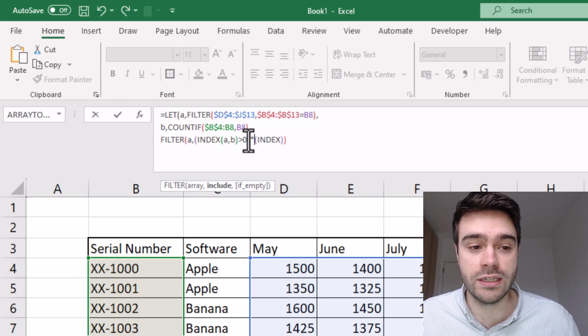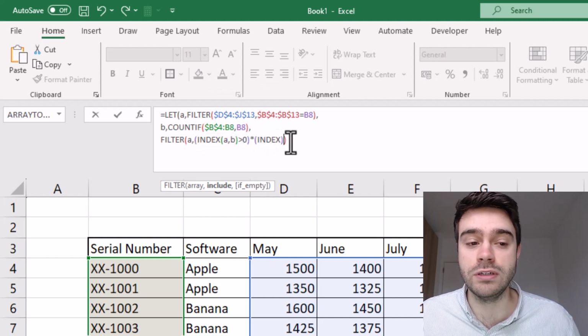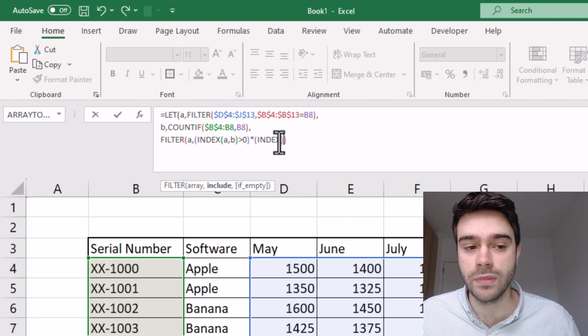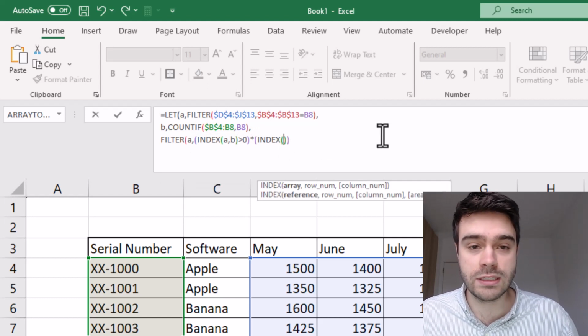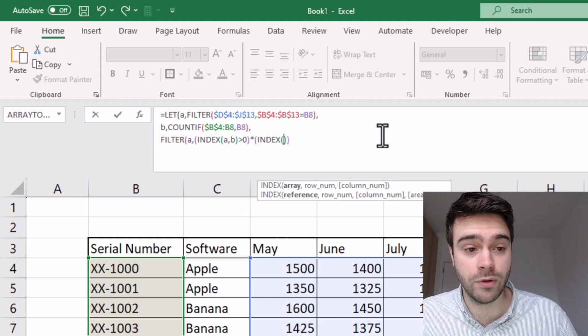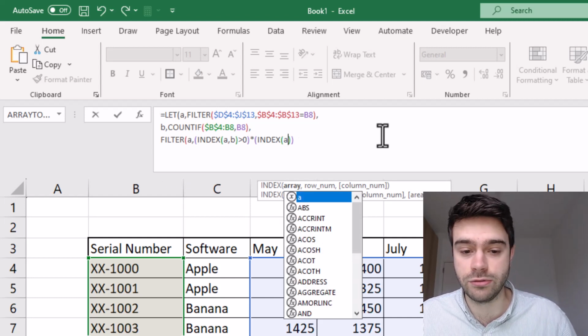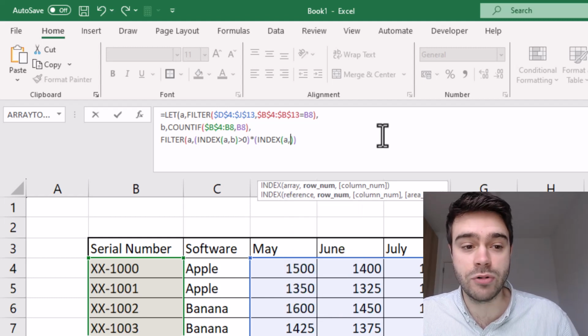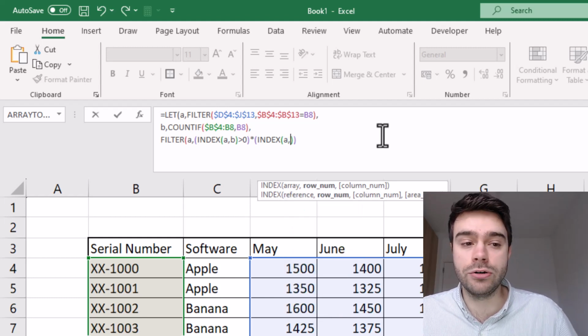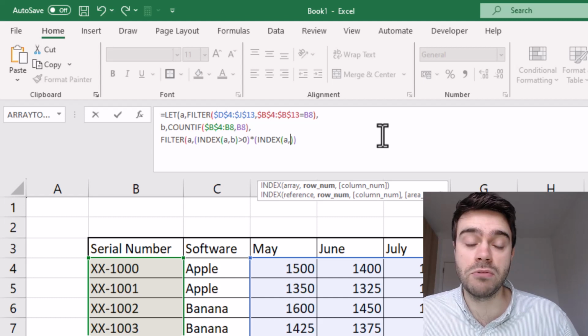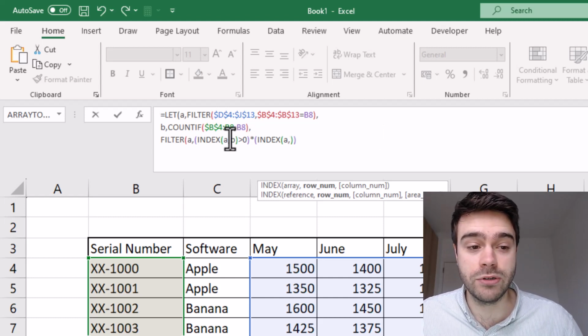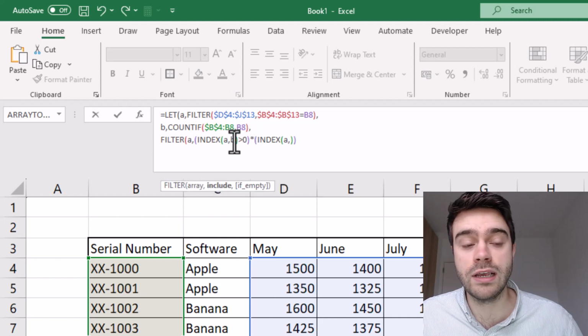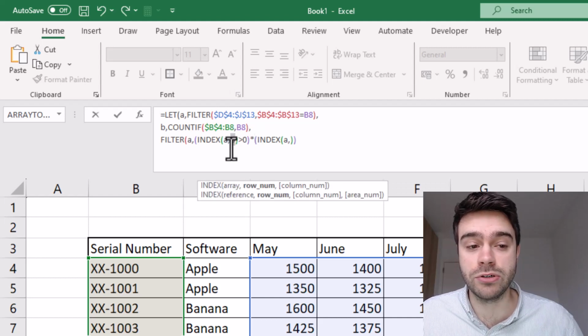So the condition is the first row needs to be bigger than 0. And now we'll write that the second row needs to be exactly 0. So we use an index function. Once again, as a basis, we take whatever was filtered in our A, so the range that was filtered. But now we don't want to take the exact same row. We want to take the other row. So either we want to take the first row if B returned the second row, or we want to take the second row if B returned the first row.